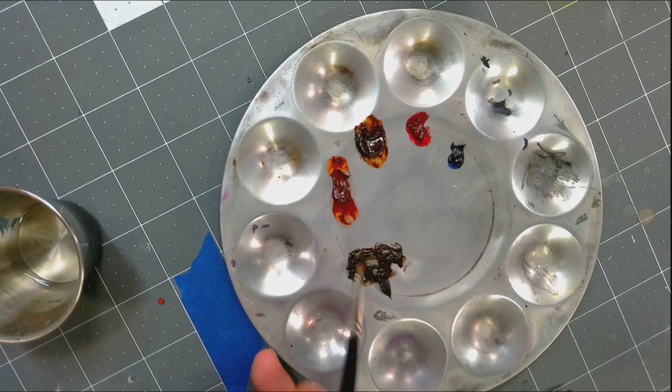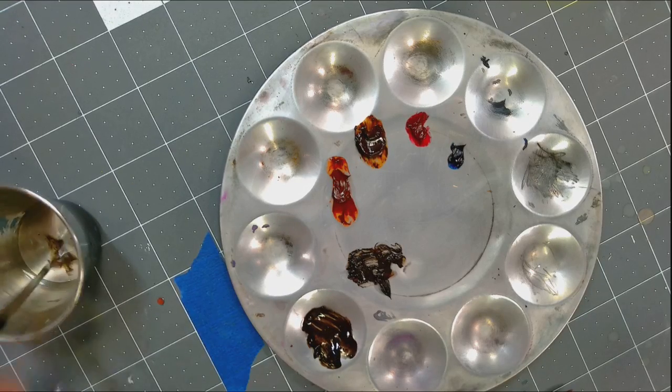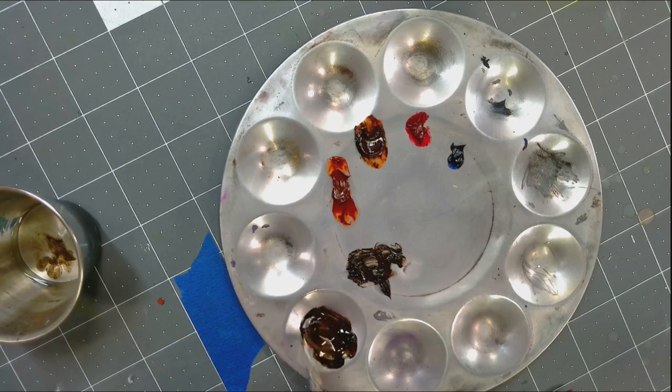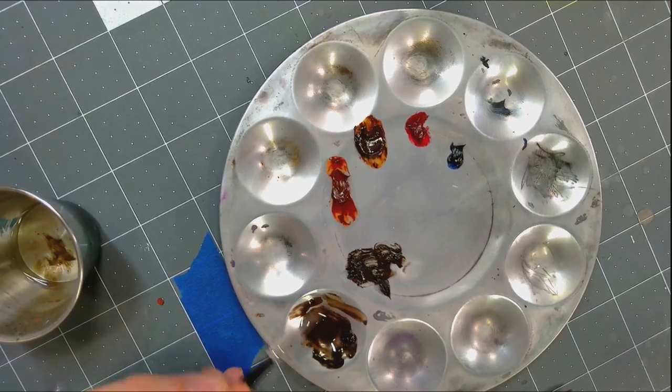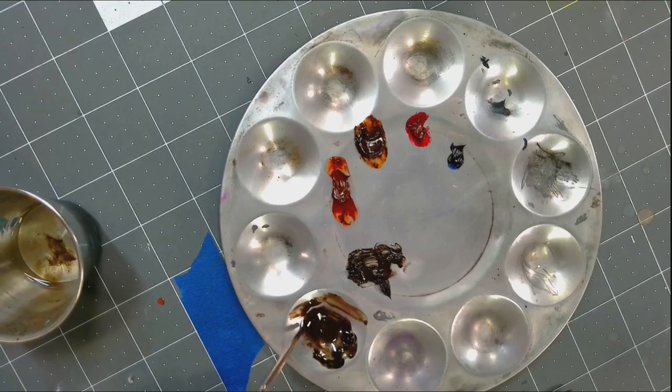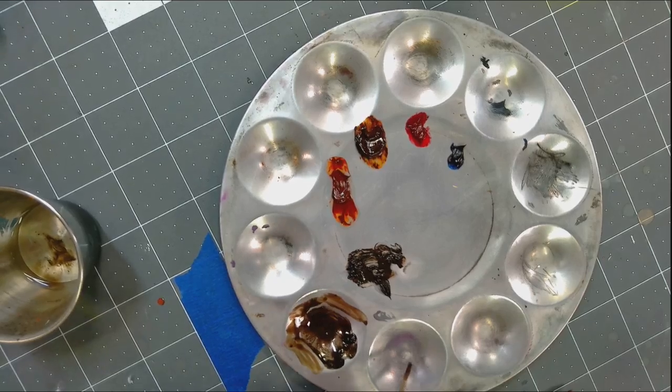So I'm going to start with my ivory black. I'm going to create a black wash. And effectively, I'm just going to pull in mineral spirits or white spirits. And my goal here is to create my wash. Now, what I'm looking for is a wash kind of like this. So if I put it to the side, it sticks, it's got a little transparency to it, but for the most part, it's still pretty thick. And this is like one of the important bits here. If I was trying to make a pin wash, what I'd be looking for is for the paint to flow.